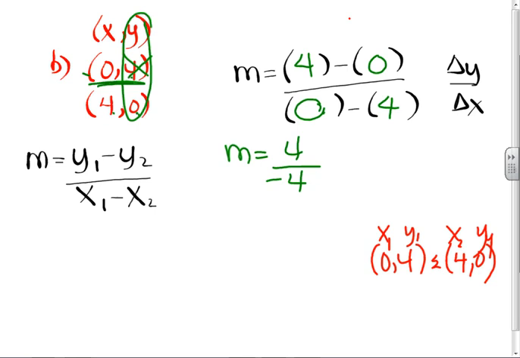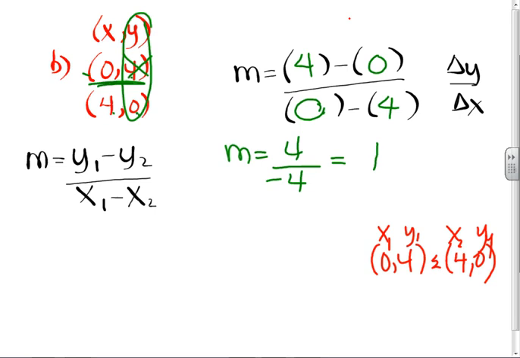Slope is hard? It's not hard. It's just a matter of thinking about what you're doing. I'm just seeing how far up, how far down. What does this end up giving me? What's 4 divided by negative 4? Divide. Adam, what's 4 divided by negative 4? Keep going more. 4 into 4 goes how many times? 1. And what's the sign going to be? Positive or negative? Dominic, was it positive or negative?